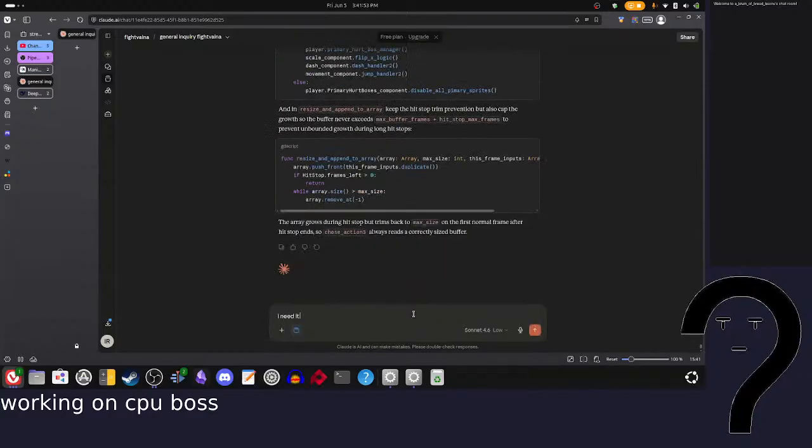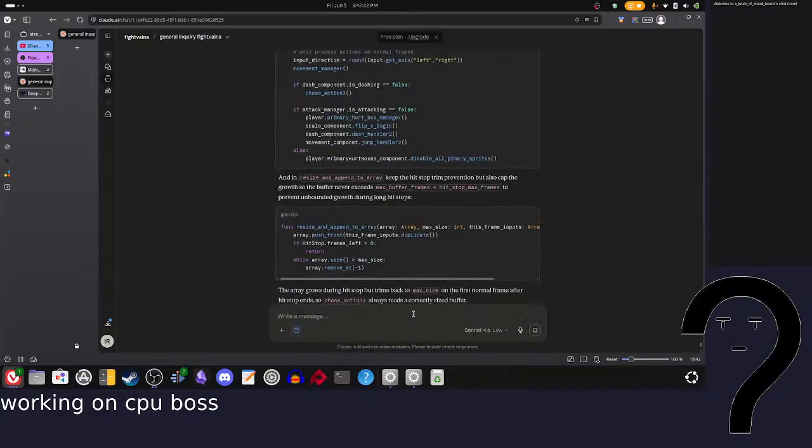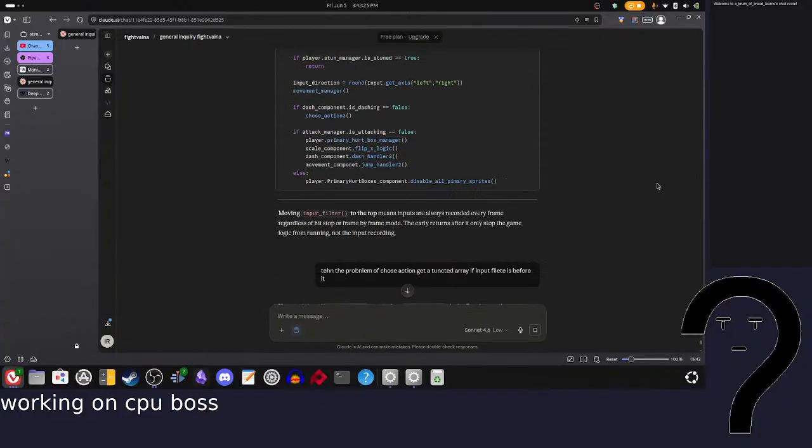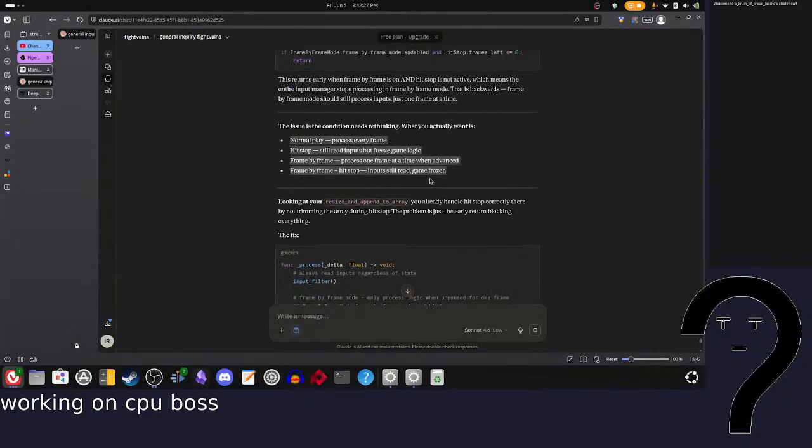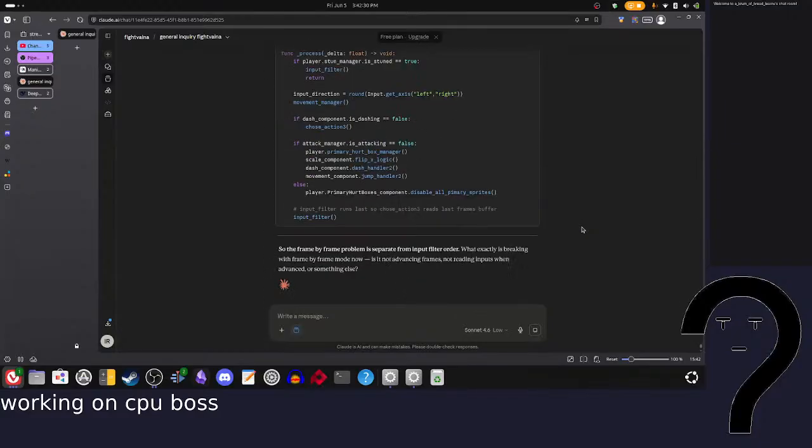I need it to have input filter run after choose action for hit stop to work. So I did use just this. This I'm probably going to need to pay attention to.